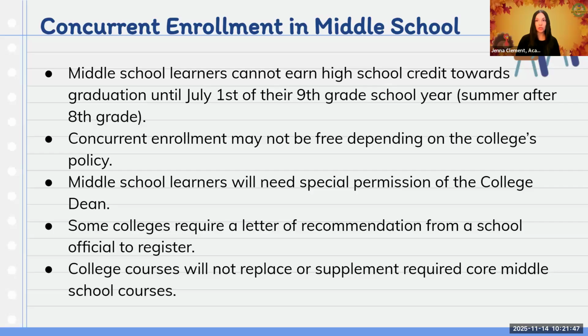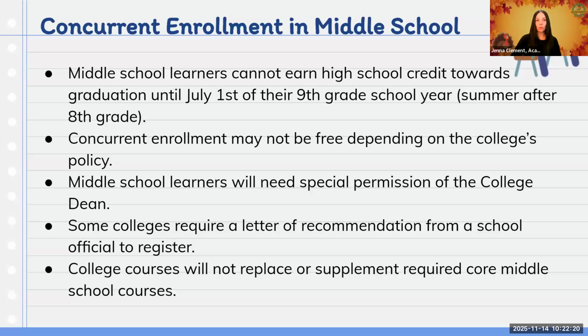It will count on their college transcript though. That official college transcript, like Mrs. Feckerata mentioned, their official college GPA, all of that has begun once they take a college class. There are some colleges that will allow your learner to take the classes for free, which is what we typically see across the board, is that tuition is free for almost every student. However, they sometimes make exceptions that if you're a middle school student, you might have to pay tuition. So that's something you just want to investigate a little bit before enrolling in a class.